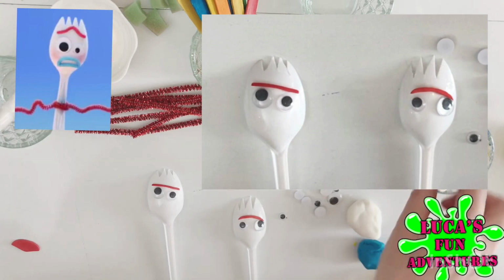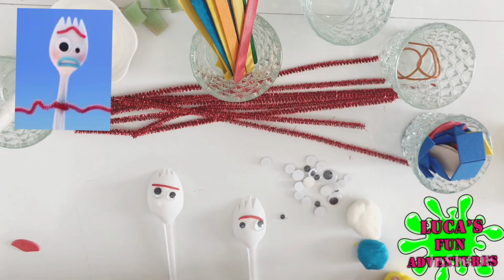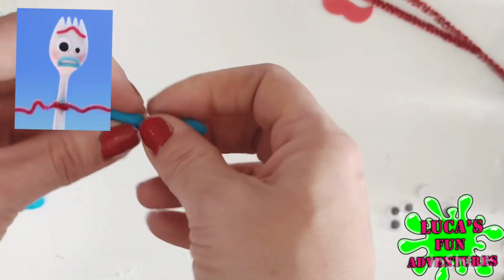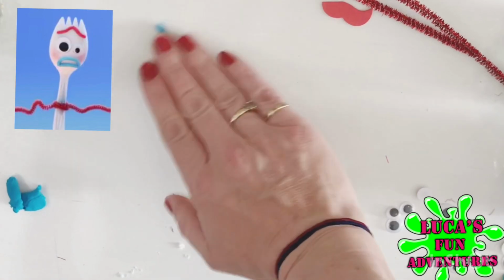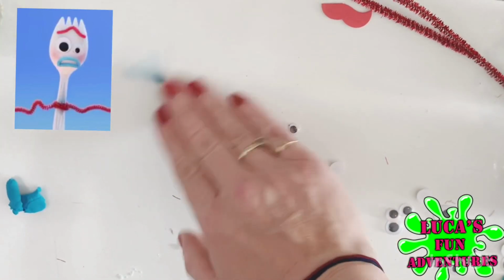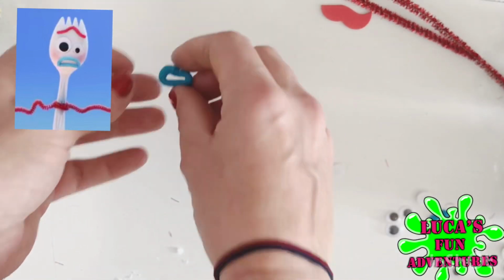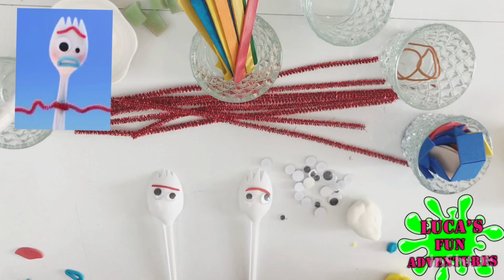Right, and for the mouth, shall we use a bit of Play-Doh? Yeah, Play-Doh. Okay, if you roll that one out, mouth. Okay, I'll pop some glue on, and then you can pop your Forky's mouth on.